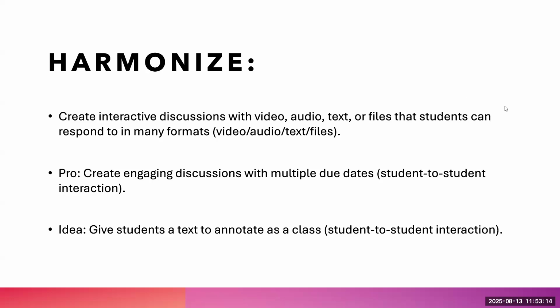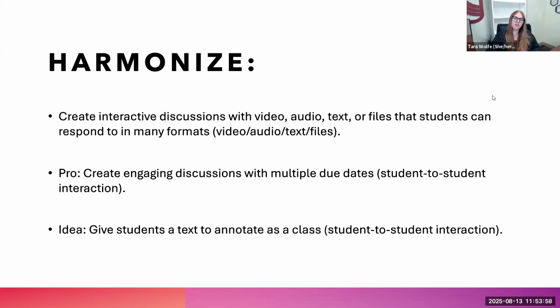Yeah, I just had a comment because when I started using Harmonize, I was under the mistaken impression that when you created a rubric in there, the auto scoring was connected to it, but it's totally not. The only thing it recognizes is if you made the original post on time and if you made the required number of responses on time. And it doesn't let you say we'll deduct 1 point for a response that's a day late or 2 points for one that's 2 days late. So you still have to go in there and manually deal with stuff because it just generates a rubric, but it has nothing to do with anything else that it's doing for you.